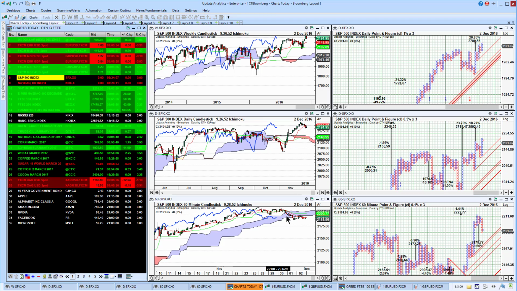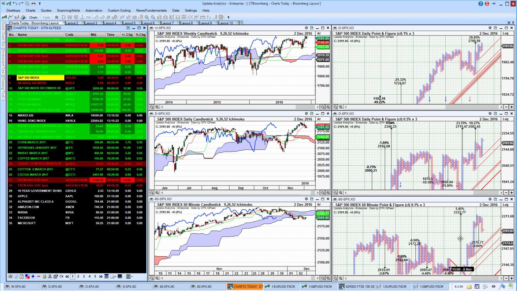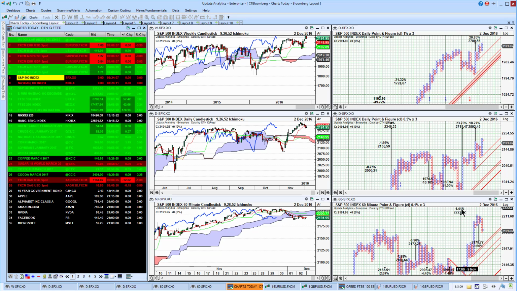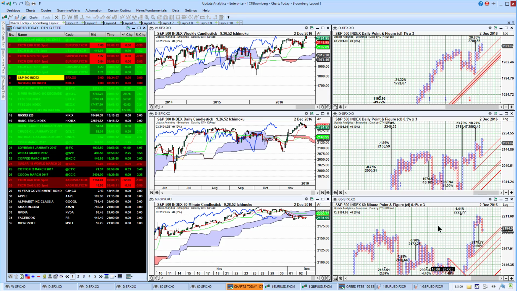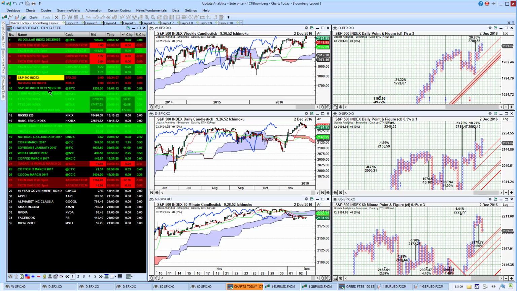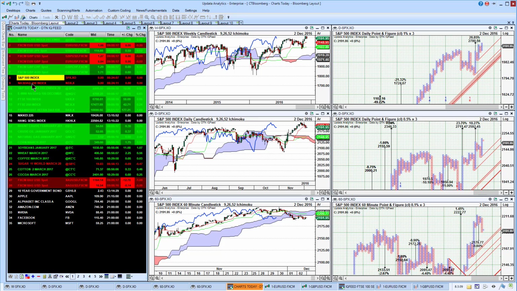We're still holding the bullish position on the 60-minute chart. We are above the cloud, just on the lagging line, price coming through, it's a bit of a warning. 2178 is the downside target. Not spectacular. 2222 is the upside target on this chart as well. So 1.5% upside. We really need to convincingly hold that 2200 level to feel confident about the market.